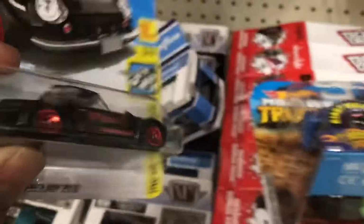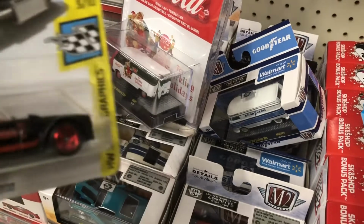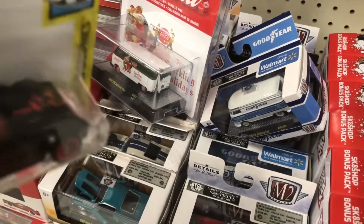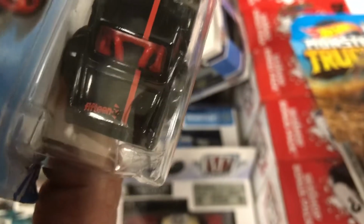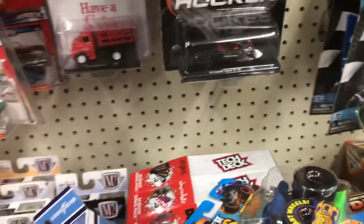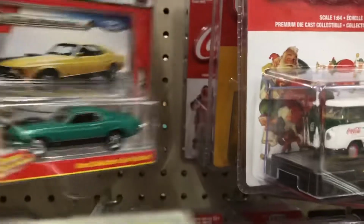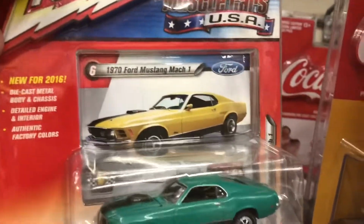It looks like somebody was hiding it there. I don't think it fell because it's on the wrong side of the store. A kid could have picked it up and done something. I was actually looking at it because it has a stripe on the hood. Another gentleman said if they have stripes on the hood, that it's usually the first tell sign that it's a treasure hunt. But I don't see any real riders on it or spectral paint or anything that just stands out. Here's some Johnny Lightning.